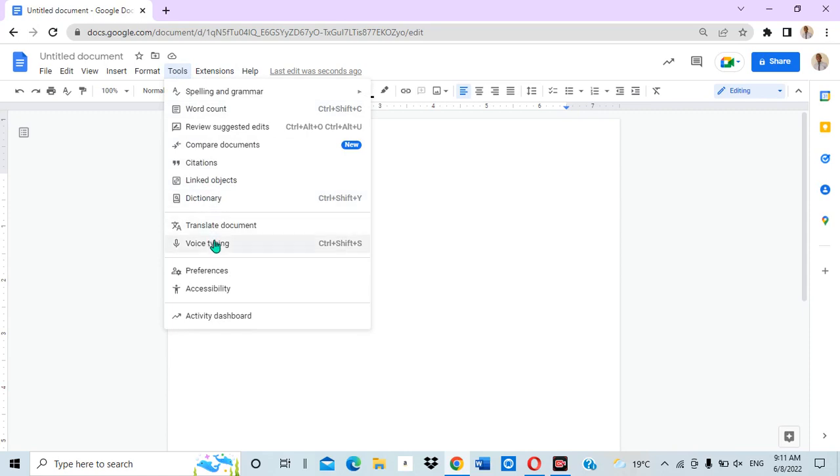You see, it is using the microphone of your computer. You need to make sure that your microphone is working well, so it will record all the information you want to put in your Google Doc. So now let's start. You need to click on it.